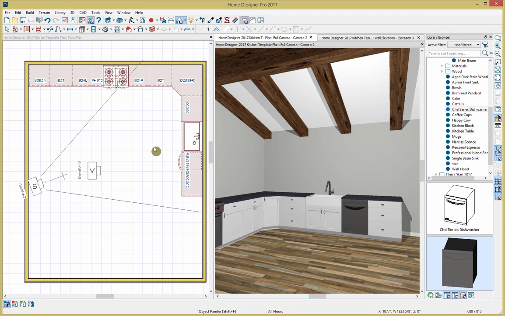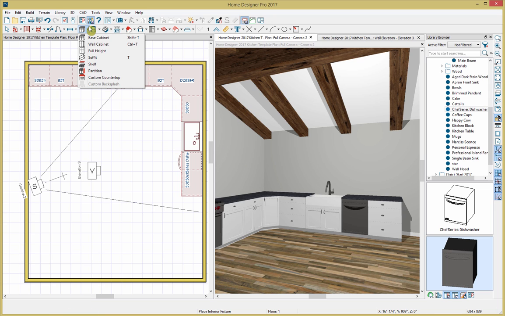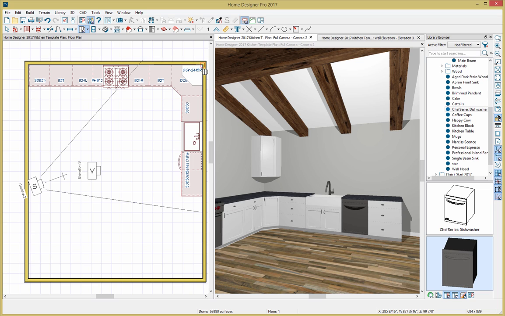All right, let's get back into our plan view here and add in some wall cabinets. So we're going to go up to our cabinet tools and we'll scroll down to wall cabinet. And I can click again in the corner here to place a wall cabinet. And then I can quickly click within my plan to adjust the cabinets. So I want to select this cabinet and pull it back, and then we'll just continue on by grabbing the cabinet and adjusting it. Clicking again, we can just grab that tool.